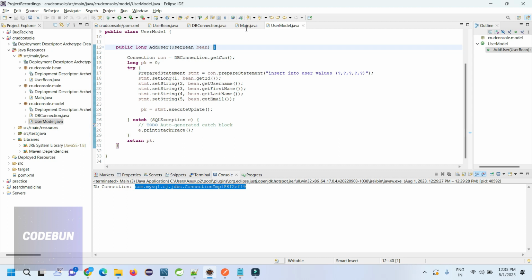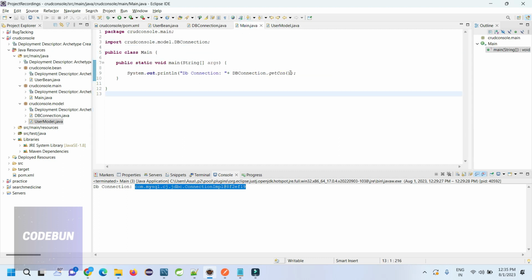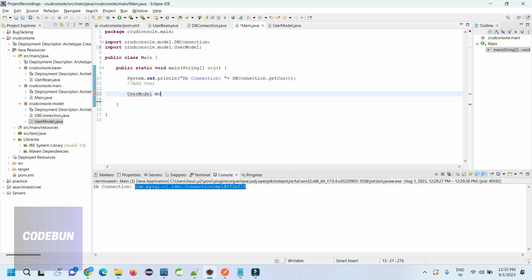So now what we can do, let's add the user. Okay, so we are on our main class now, and let's create an object of this. Let's add the add user, where we have the add method in our user model. So let's create an object of user model.